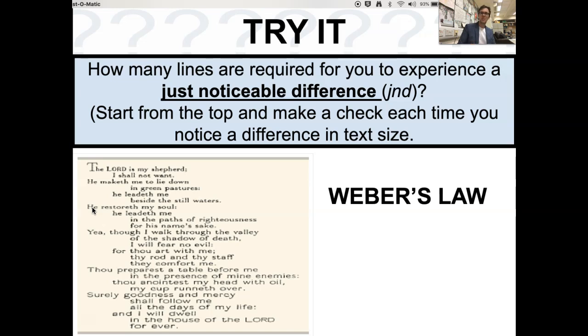You're going to have a much easier time noticing that difference, the just noticeable difference, okay? So Weber's law is basically stating that there's a certain constant percentage in relation to the previous stimulus intensity that allows our ability to notice the change in the stimulus. Hopefully that makes sense. I'll post a video of a guy actually doing this demonstration in his car, and I think it'll be really helpful for you to understand this principle. That one can be a little confusing.